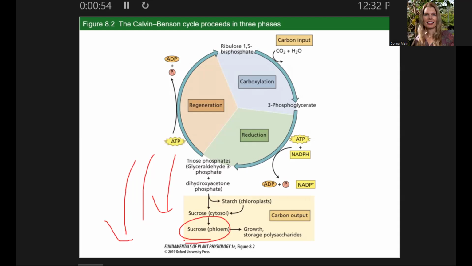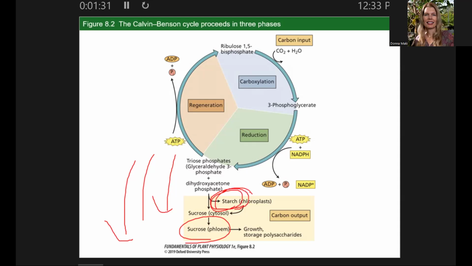There's also the idea that the plant could decide to make starch. So if there's enough sucrose circulating in its body and all parts of its body have enough sucrose and everything's good, then the leaf might say, okay, I'm going to store some sucrose for later use in case I run into an issue. Most plants don't store it as sucrose, they store it as starch. So they'll build starch. And if that happens, it just stays in the chloroplast and you'll start to see starch building up. So it's kind of an either-or thing.